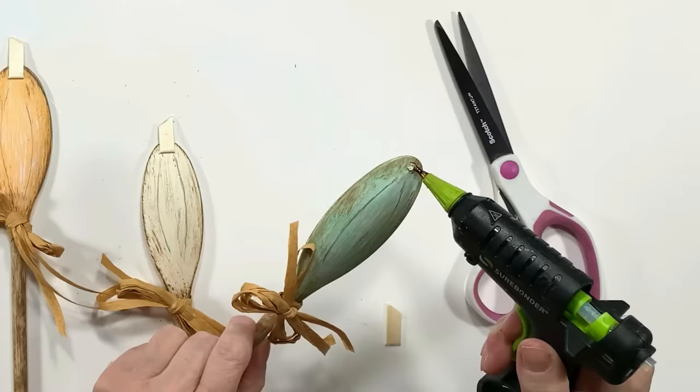But until my Dollar Tree puts out all of the fall things, I still wanted to show everybody this really neat DIY to give you guys additional inspiration. Of course, if you have a Dollar Tree that already has the fall stuff out, just go ahead and use the actual pumpkins. Or if you really, really want to make it thrifty, you can use cardboard.